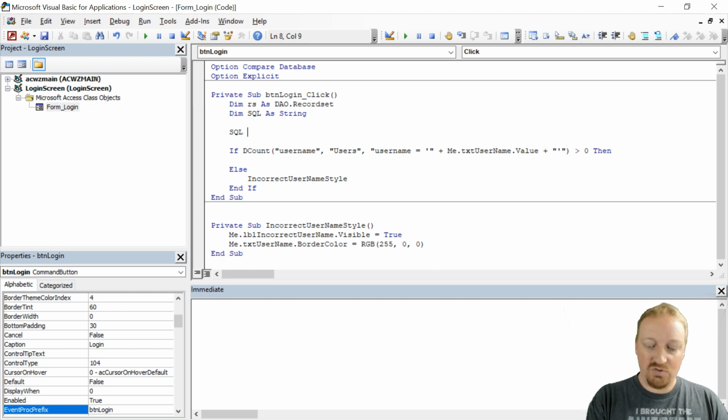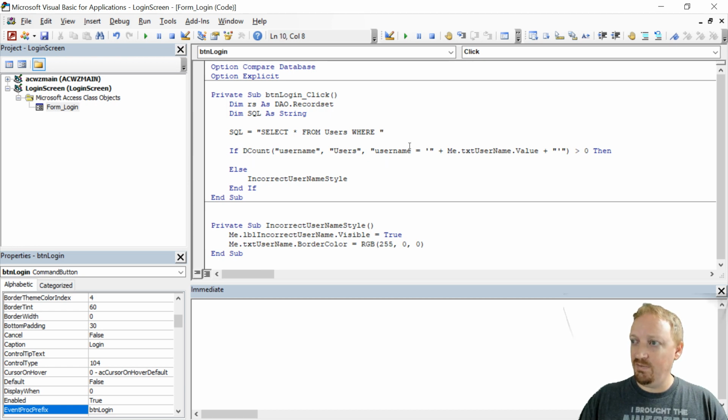And I'm going to set this to something like SQL is set to a string of SELECT, let's just do star, that's fine, FROM Users WHERE, and this is where I'm going to add a little extra space, because instead of If DCount, I'm going to actually go, well, you know what, that's fine.